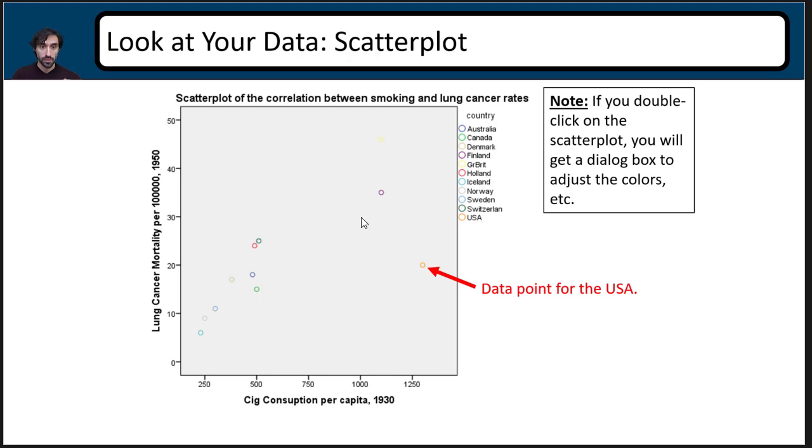We have Fruit Loops to represent the associations of the scatter plot of countries with lung cancer rates and mortality rates of that lung cancer and cigarette smoking. Sorry, my bad. So here it is visually. We can see a bit of a relationship here, at least especially at the beginning with some of those lower smoking rates. But then when we get to, for instance, the United States, we definitely have more cigarette consumption. But what kind of beats us in lung mortality rates is what looks like maybe Great Britain and Finland.